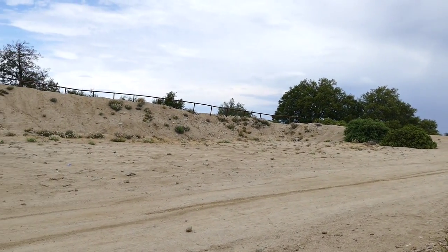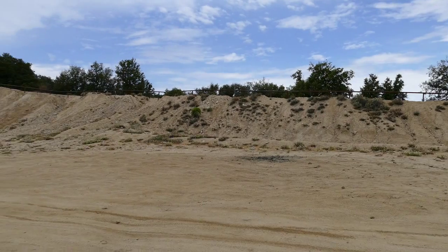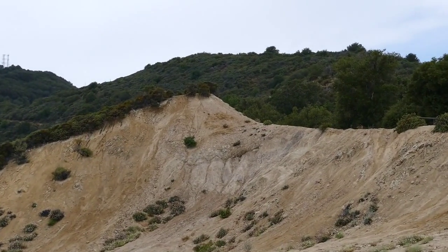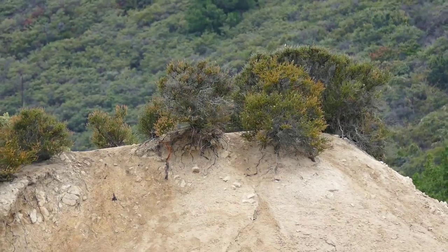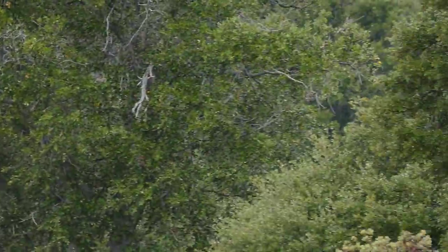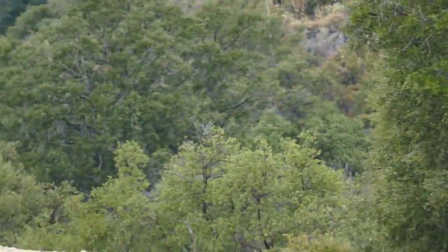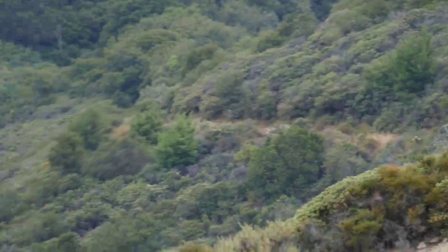If the weather were nicer and we weren't forever ducking in the Jeep to get out of the rain, a good place in better weather to set up would be the top of that little bump right there. You basically park down here where we were parked and then hike up to that bump there. It's high enough you can see over the trees to the right to get a lot of view to the north, and you've got extra height and good view to the south.